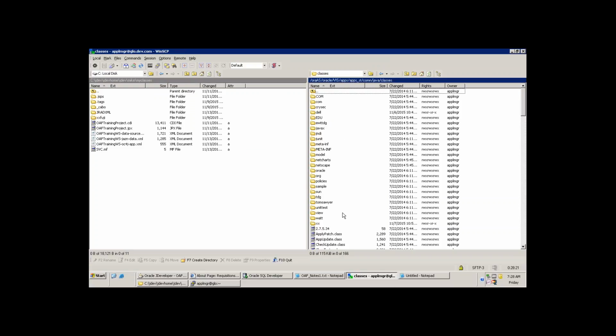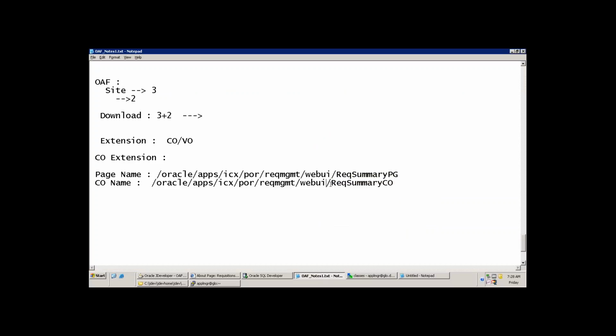Now I have to get this particular class file, this is from the CO. This particular CO is available in this particular folder, with the total hierarchy, Oracle Labs, ICX, PO, everything. It is very safe to get this total PO folder. Don't try to copy the total Oracle folder. That will be in MBs in size, and it's very difficult to copy in your network environment.